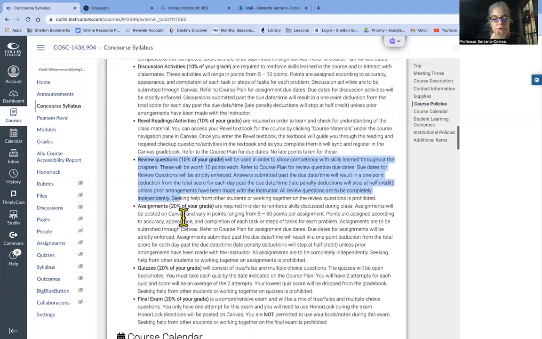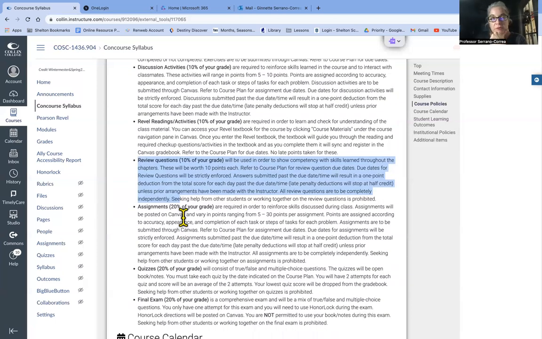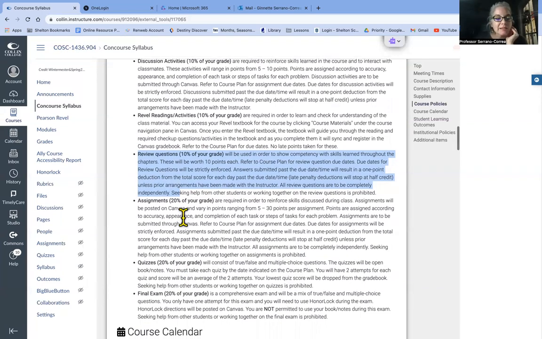One thing that I want to make sure that you understand is that even though this is online, and even if it was on campus, when you're working on your assignments, and when I say assignments, it's your programming assignments, this is something that you do on your own.